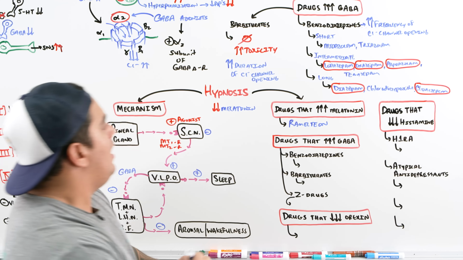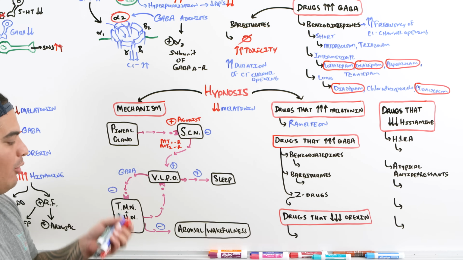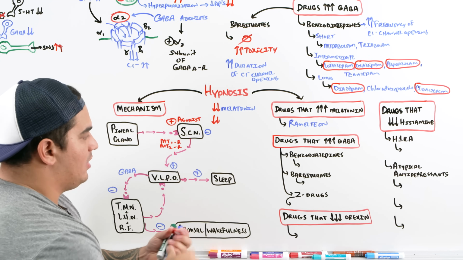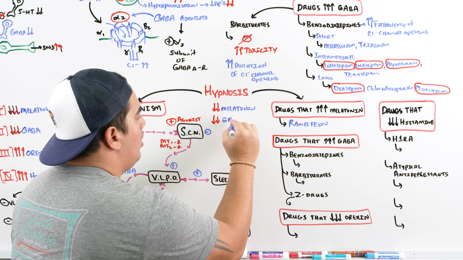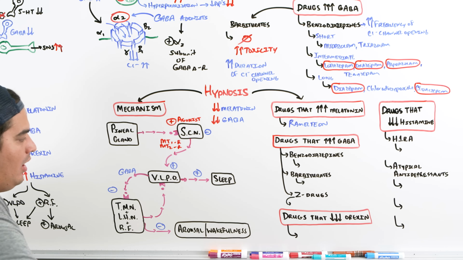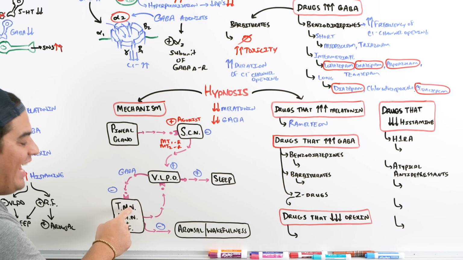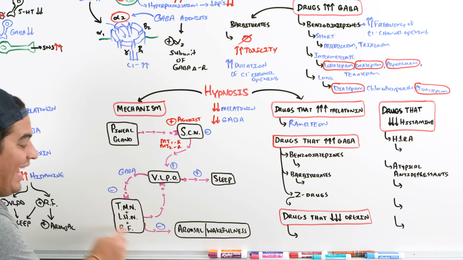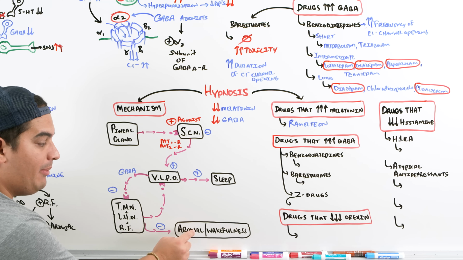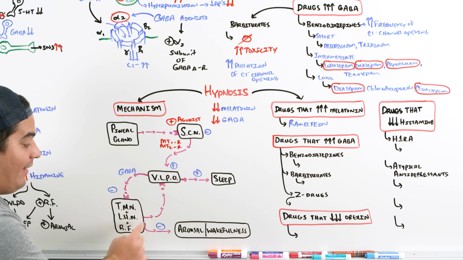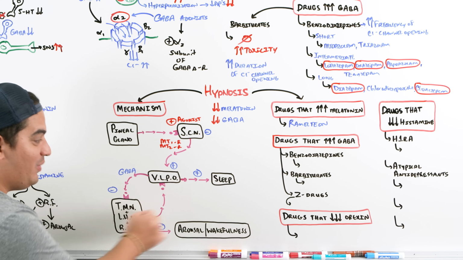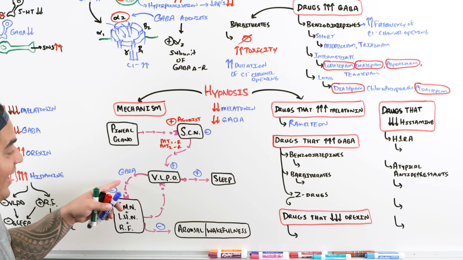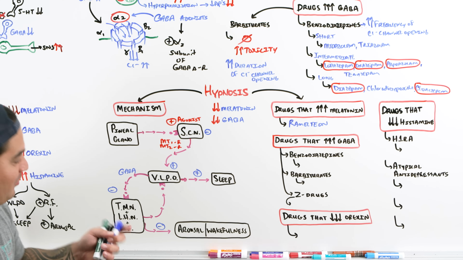Okay. The next thing is, let's come to the GABA. We said GABA was another particular problem, right? That GABA was low in this particular pathophysiology. So GABA was low, and if GABA was in lower amounts, it wasn't inhibiting the posterior hypothalamus, it wasn't inhibiting the reticular formation. And so if it wasn't inhibiting the reticular formation, it wouldn't be able to inhibit arousal and wakefulness. And on top of that, the reticular formation would keep suppressing the VLPO so that you don't sleep. So what if I come up with some type of drug to bind onto the GABA-A receptor?